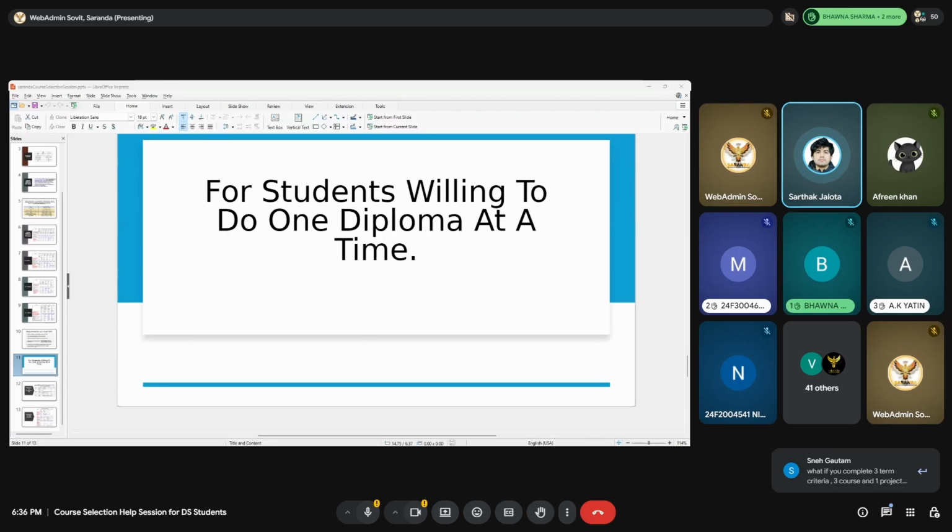It will take 5 to 6 terms to complete both diplomas, but it is highly recommended as आपका focus split नहीं होएगा. ठीक है. And if you are taking mixed subjects, which is doing a mixed diploma, it is highly recommended for standalone students. I won't recommend taking separate diplomas for standalone students, as what happens is कि अगर आप डिप्लोमा इन डेटा साइंस कर रहे हो एंड यू आर टेकिंग द जेन एआई पैथ, आपका डिप्लोमा इन डेटा साइंस 4 टर्म्स तक एक्सटेंड हो सकता है. विद डुअल डिग्री स्टूडेंट्स दे आर गेटिंग अ डिग्री एनीवे, सो उनको टर्म वाइज चीज का इतना ध्यान नहीं रखना पड़ता. लेकिन फॉर स्टैंडअलोन स्टूडेंट्स highly recommended take 5 to 6 terms.